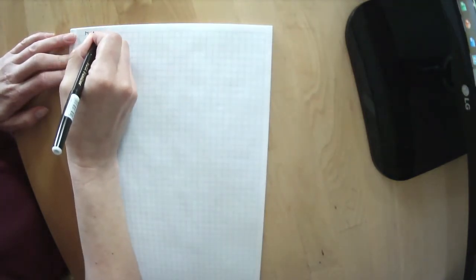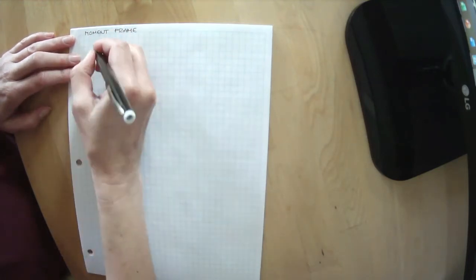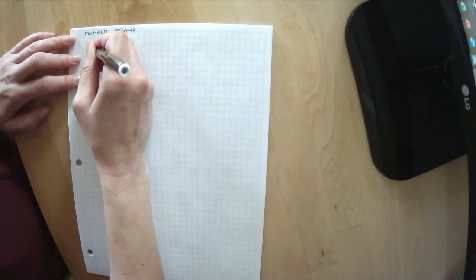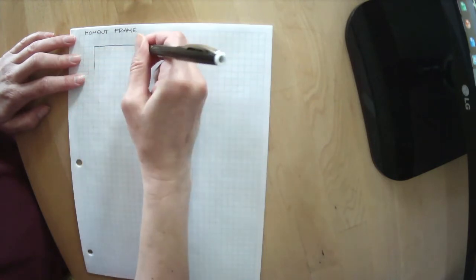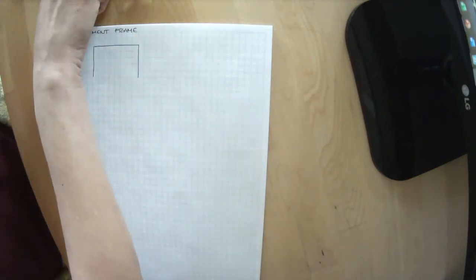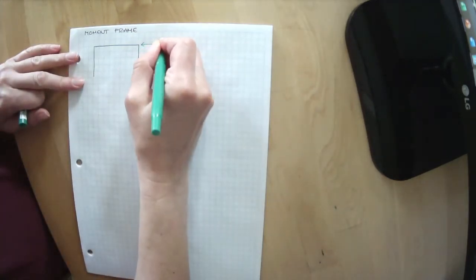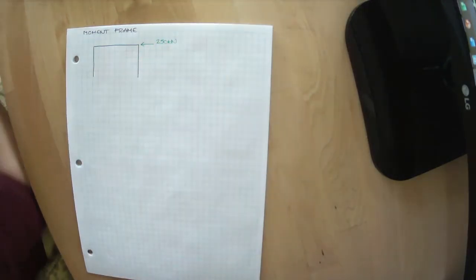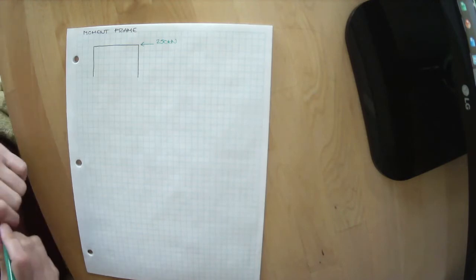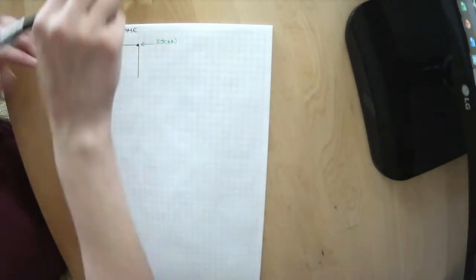Okay, we have a frame, so this is our moment frame. We have a moment frame that is 5 meters tall, 8 meters wide. We know that there is a moment or a force of 250 kilonewtons being applied at the top. So I'm assuming that's a lateral load of some sort. Maybe it's earthquake, maybe it's wind. We know that this is moment connected right here.